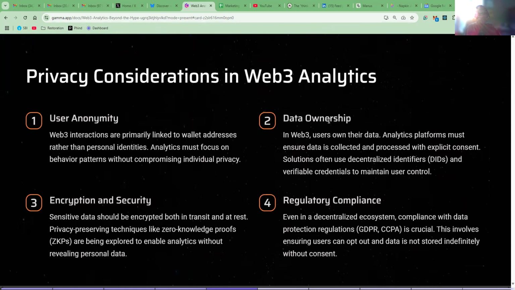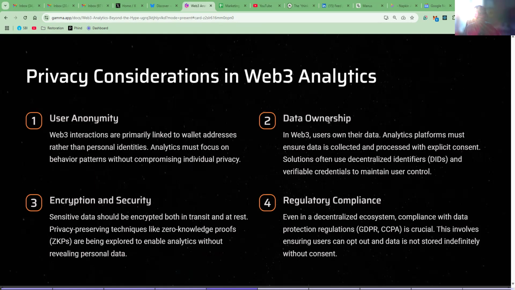Considerations in Web3 analytics: the user anonymity we already discussed, and no one can know who the actual user is. Only if you give a particular company permission to use your data can they connect the public address available in the blockchain with the user information, so that they can identify who the user is. And on data ownership, nobody owns it. There is no blockchain company per se. Ethereum is managed by a group of people and it is public by design. Anybody can download and collect all the data.